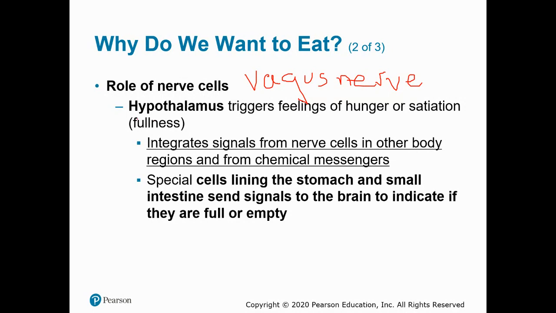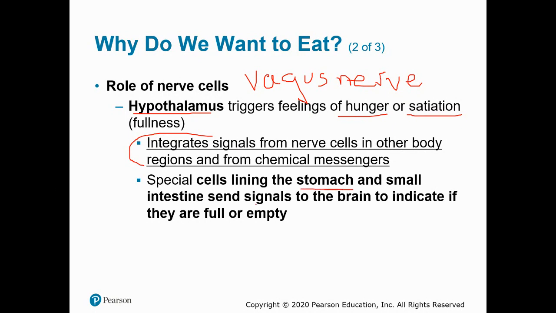So it connects the organs of digestion up to the brain, particularly to the hypothalamus, right? Kind of the message processing center of the brain. So the vagus nerve sends the messages from your stomach and your small intestine up to your hypothalamus. And the hypothalamus is the part of the brain that's integrating these nerve signals from the body and identifies it as hunger. Or if you're not hungry, the opposite would be satiation or fullness, right? Like I said, it's morning and I don't have all my words. The hypothalamus processes the messages from your digestive organs that travel along the vagus nerve and identifies either, okay, the stomach is empty, the small intestine is empty, the body must be hungry then, right? We need to fill those organs back up. Or the stomach is full, the small intestine is working, we don't need to eat anymore, right? We're satisfied.